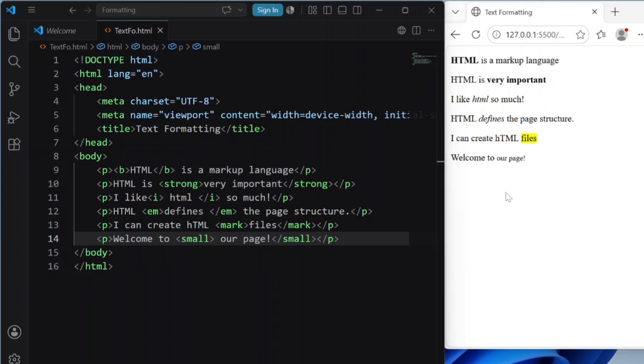So this is a tag used to write a text into small text.